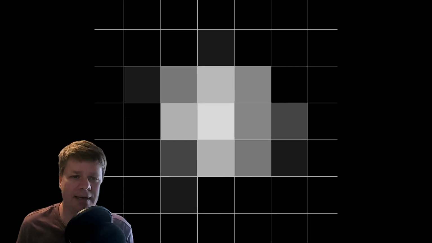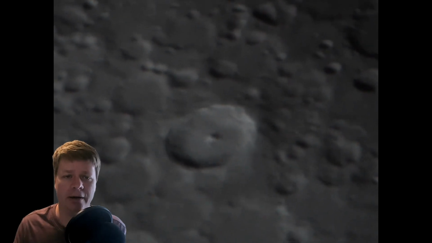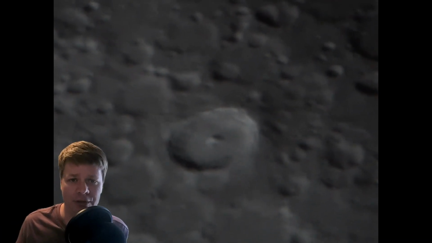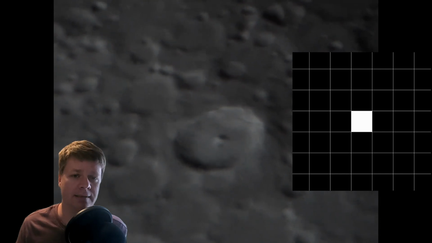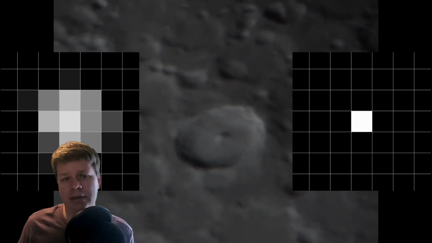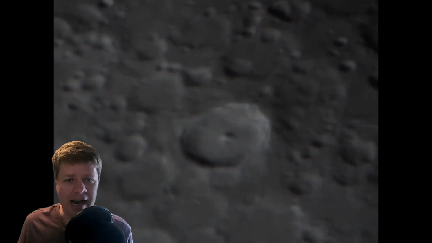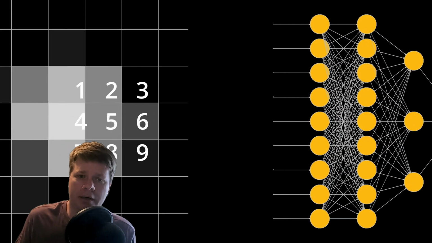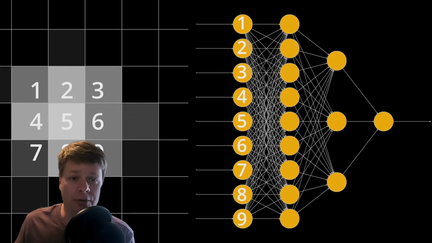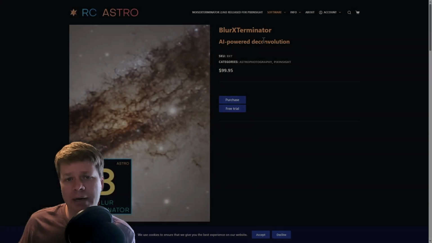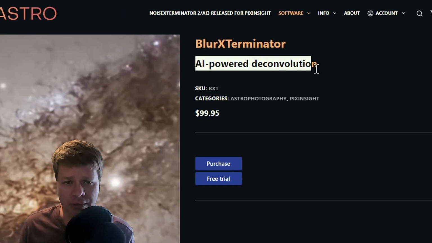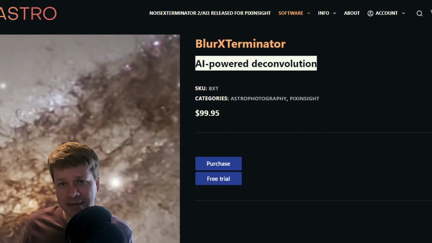Don't get me wrong, I think a lot of these tools are really great, and a lot of care has been taken to make sure they enhance images in reasonable and good ways. And maybe BlurX is really doing deconvolution under the hood, but I don't have access to how the model was trained or the architecture of the model. I only have information about what Russell Croman has said publicly. He is confident enough to say that the tool is doing something similar to deconvolution, and he markets his product as AI-assisted deconvolution. I personally have not seen the proof of that. I haven't seen it in AI models that I've created or in other publicly available models.